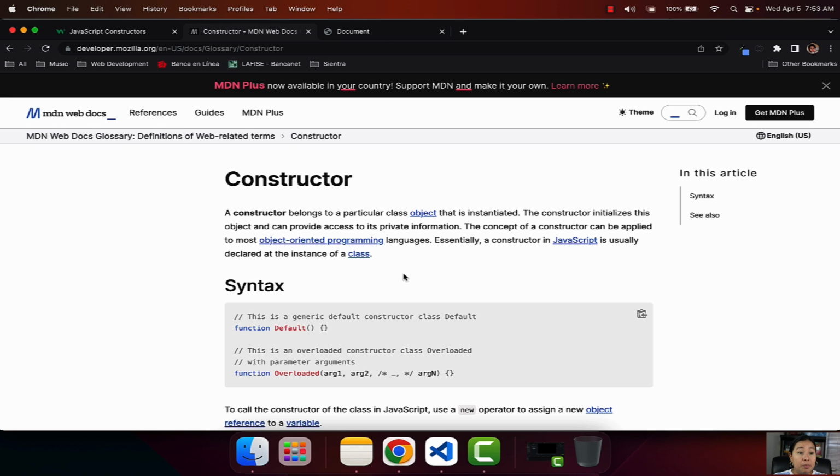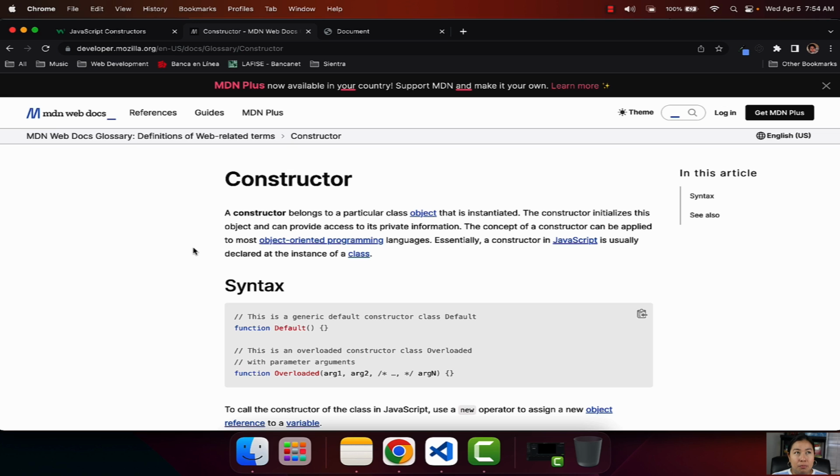Okay, so again, in JavaScript, a constructor is a function that is used to create and initialize objects. Constructors are used to create multiple instances of a particular type of object, and each will have its own set of properties and methods. Now you might be asking, why is it called a constructor if we can already create objects on our own? Well, in JavaScript, a constructor function is called a constructor because it's very simple. It's used to construct or create objects. Simple as that. That's why it's called a constructor. The term constructor comes from the idea that the constructor function will be used to construct or build new objects in a simple way.